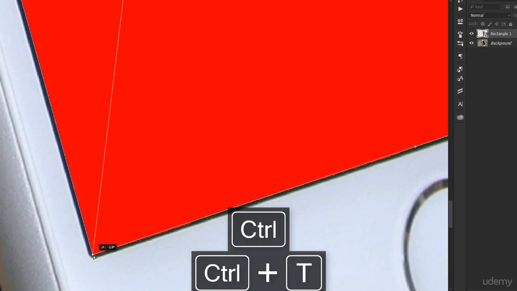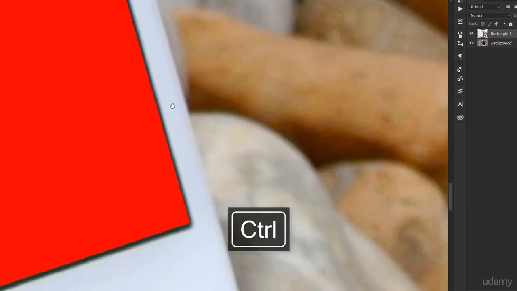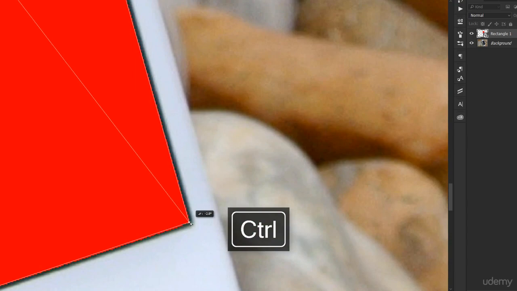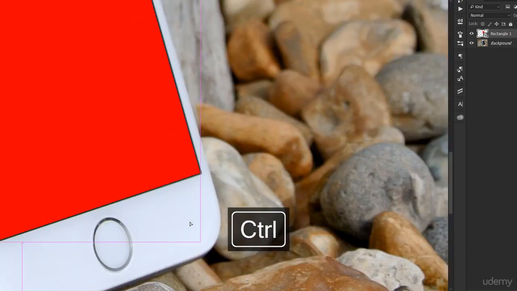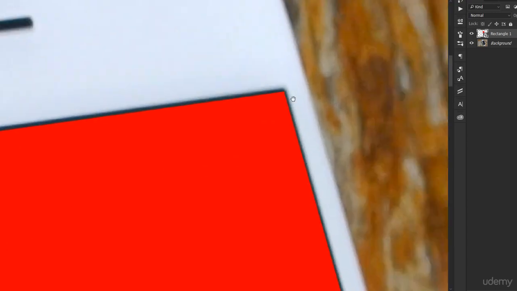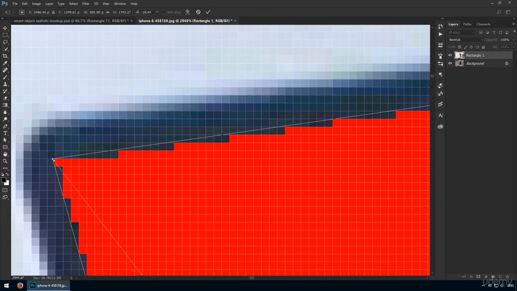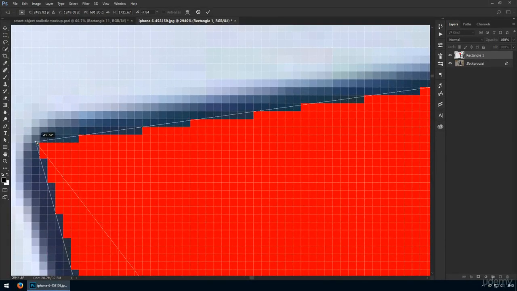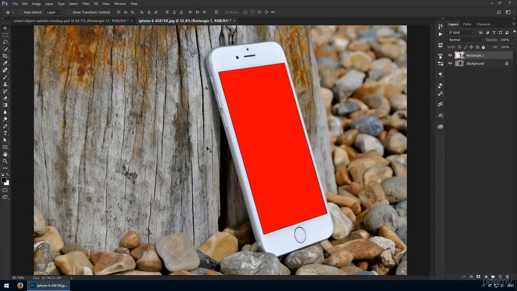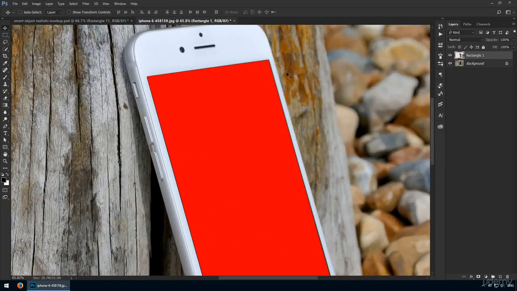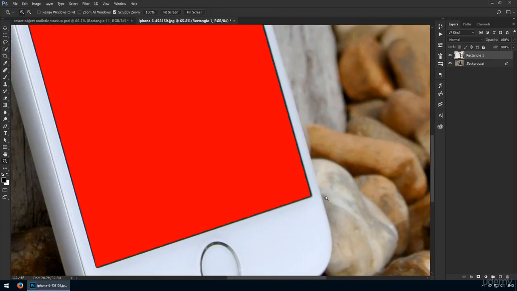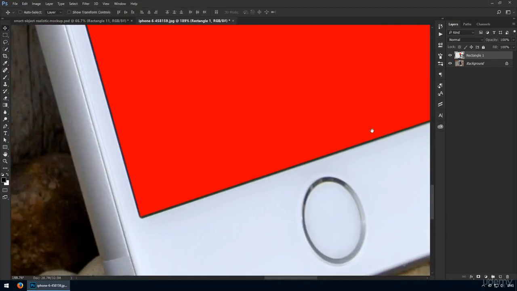This process requires quite a bit of patience and back and forth. You'll have to hit Enter and zoom in a few times so you can match this up to the best of your abilities. I like to leave a 2 or 3 pixel gap because that's how most phones look in these mock-ups. Your best bet is to try and have an equal gap on all sides. This will likely be the most time-consuming step out of the entire process. This is why I made the rectangle red. It makes my life much easier because black on black would have been a nightmare to sort through.